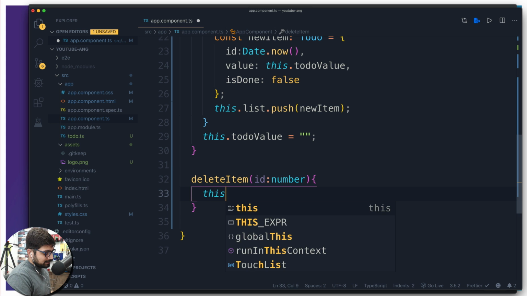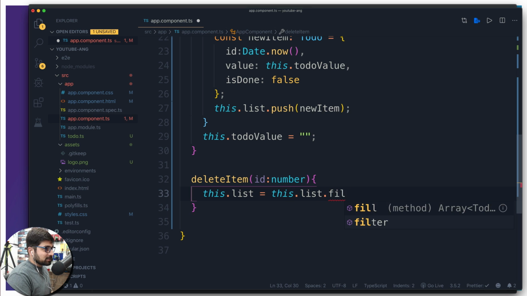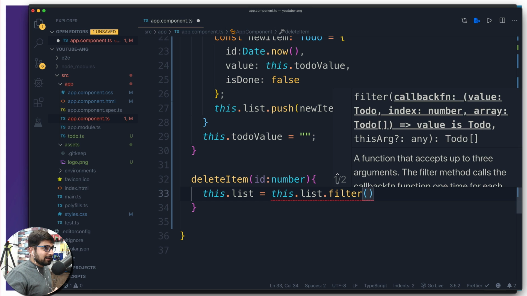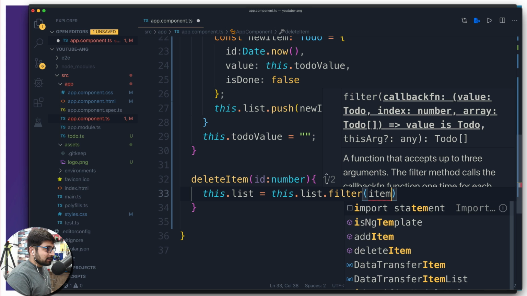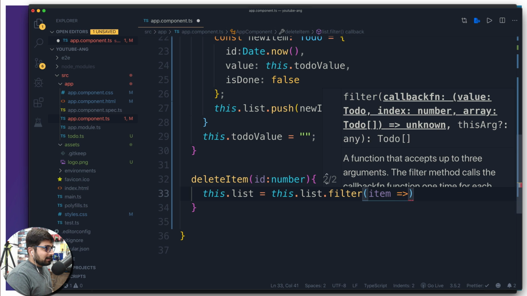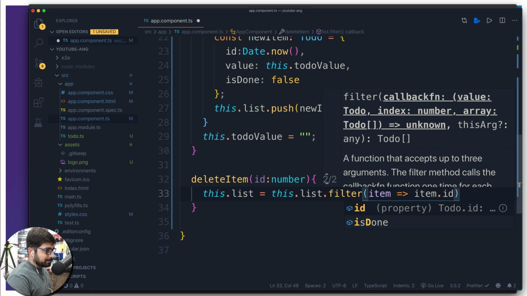So we're going to say this.list, and we're going to update this list with this.list and apply a classic JavaScript method known as filter, which allows you to pass a callback function up here. It's going to loop through all the items present in the list, and just not include the one item which follows this criteria, which is item.id not equal to id.